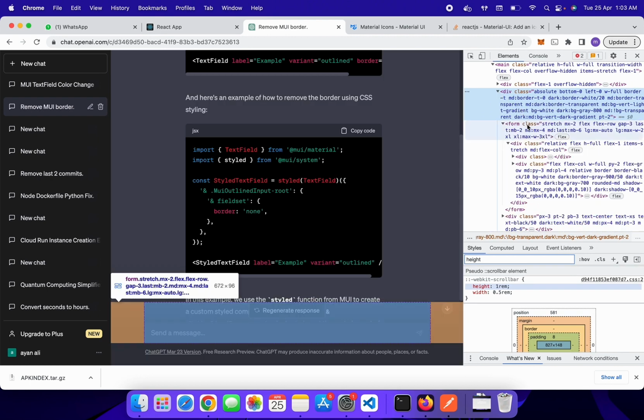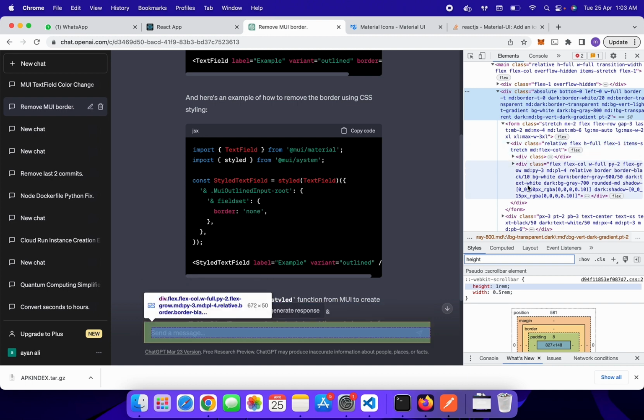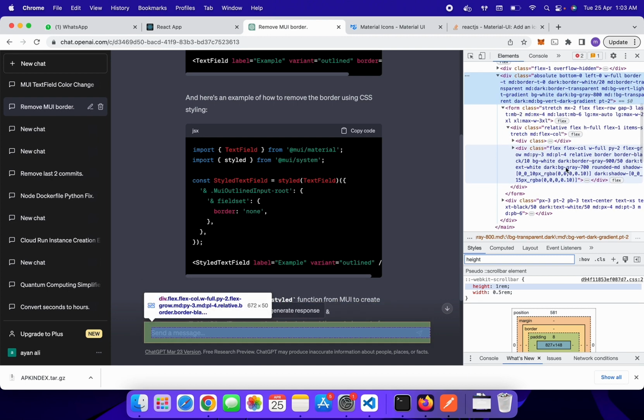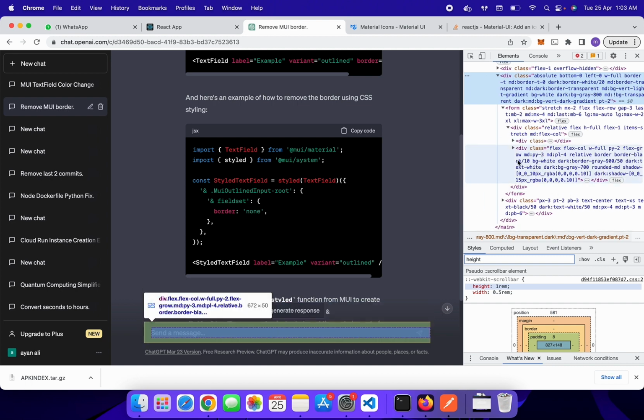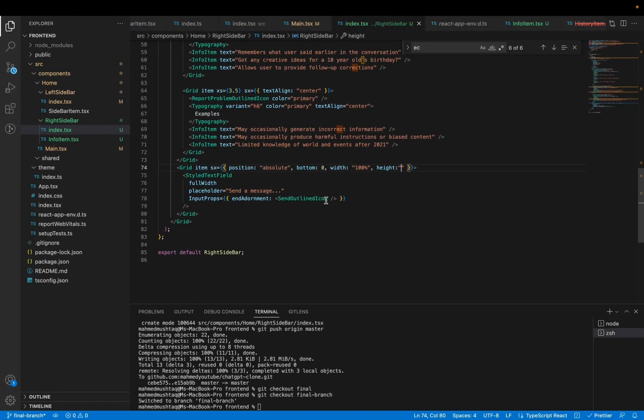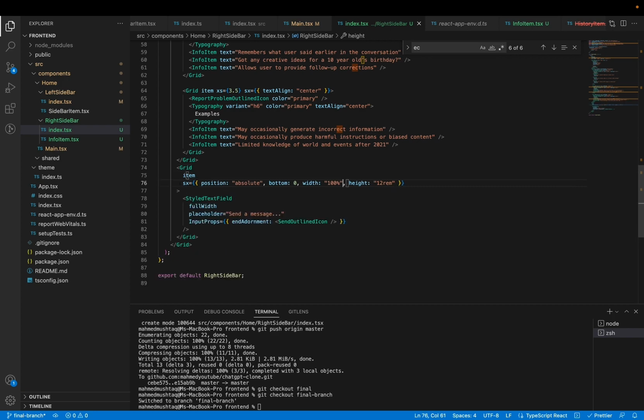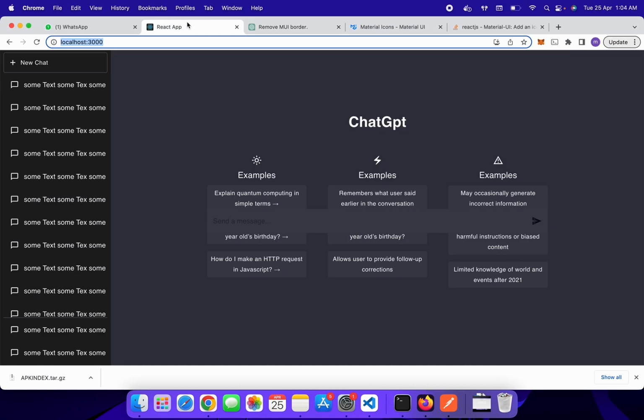Actually, the height property is not visible, or I'm unable to find the height property here. You can find it on your own. So I am setting the general height property, which will look good.